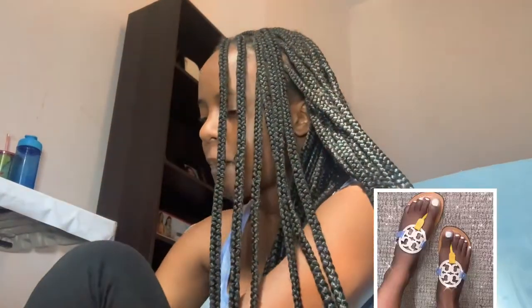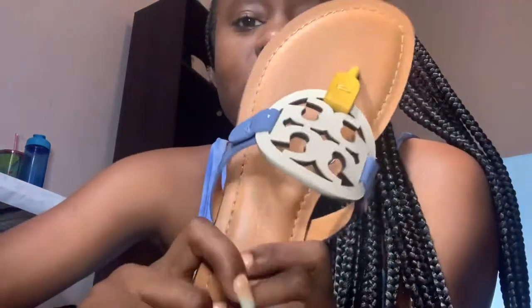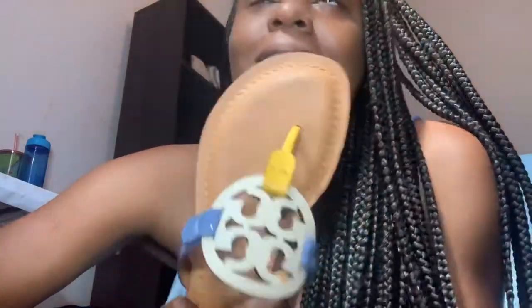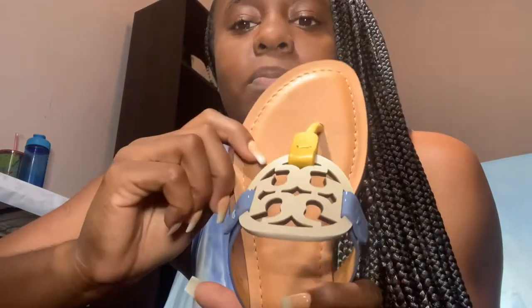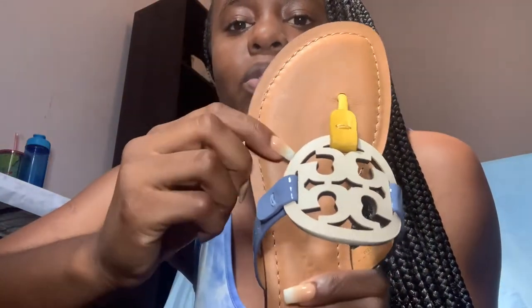Let me try it on. It's in a size 7 — I wear a size 7. The reason I wanted this color... I don't know, it's almost iridescent. It just speaks to me. Like you can say, 'Esther, this is so you.' I love the colors — the colors just blend so well together.